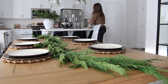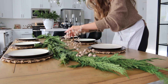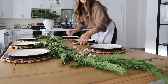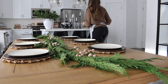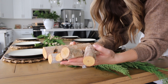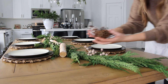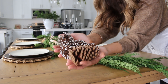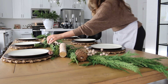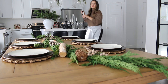Next I'm going to add in these really pretty champagne colored juniper berries — I'm not sure if they're juniper berries or just a champagne frosted berry, but either way I use these in my Christmas tree and I had some extra leftover, so this is a perfect way to also tie in the rest of the decor around my house. Then I have these birch logs from Hobby Lobby that I'm pulling from my coffee table centerpiece, and I also have these pine cones that I'm just going to sprinkle down the center of the table. You want them to look effortlessly placed, so I'm just kind of doing opposites when I place them.